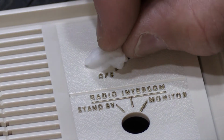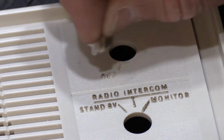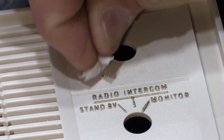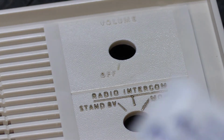So what I've got here is a plain old alcohol pad, like you buy at the drugstore, or like when you go to the doctor's office, they're going to give you a shot. That's what they use. It's one of these.